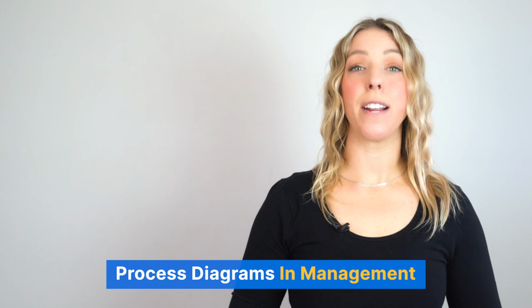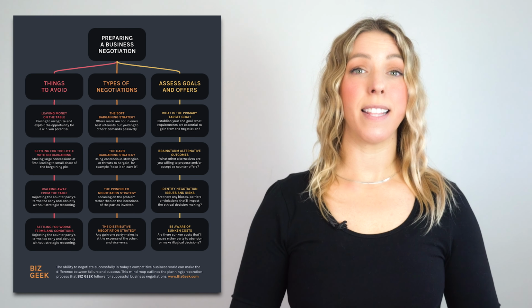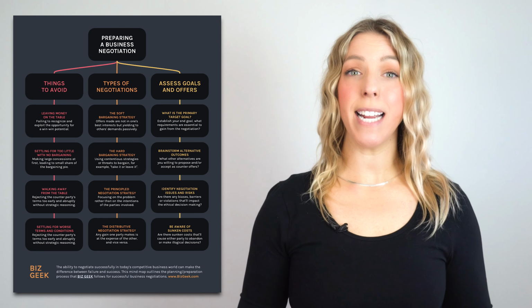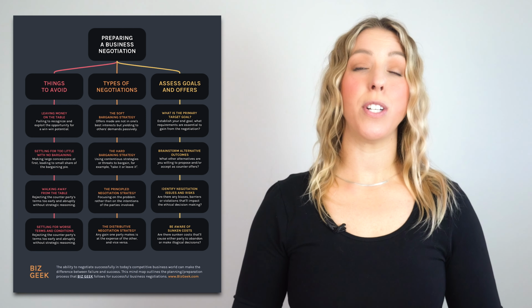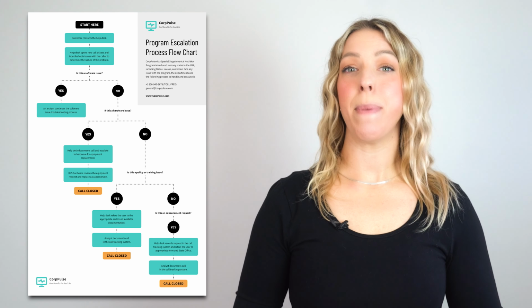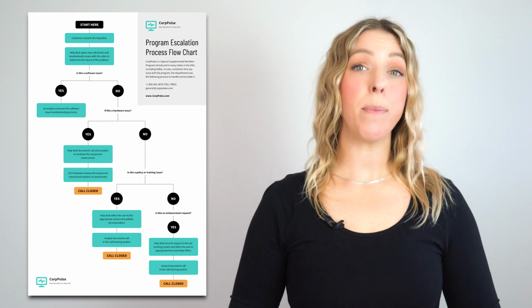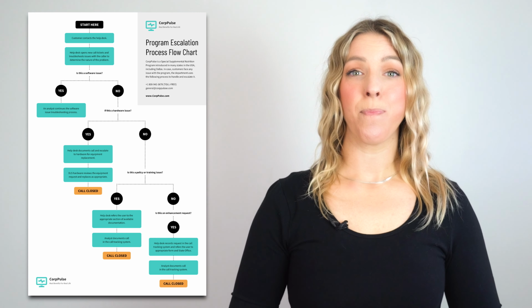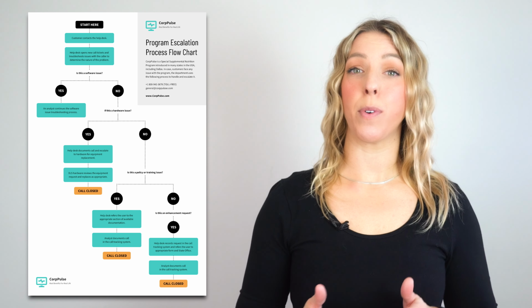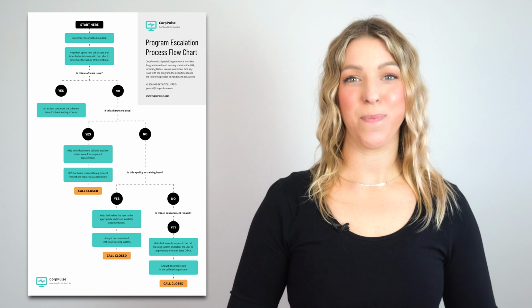Third, process diagrams in management. A significant part of leadership and management involves overseeing and monitoring processes. Utilizing this mind map, managers can strategically plan and effectively communicate an organizational strategy to achieve long-term goals. Flowcharts like this can help managers plan out new processes before implementing them in their organization. Process mapping can assist managers in understanding and preparing for the dependencies of such a change.